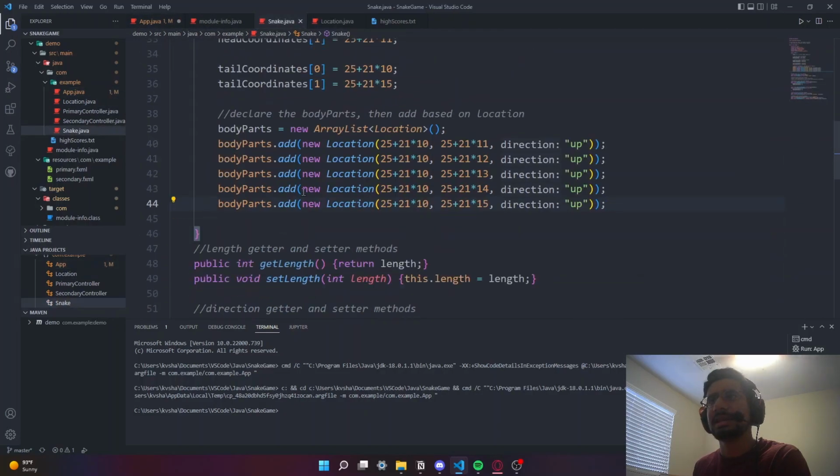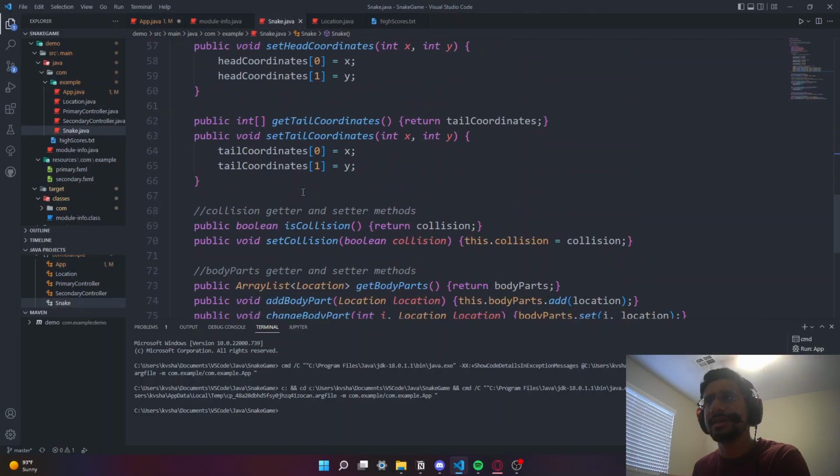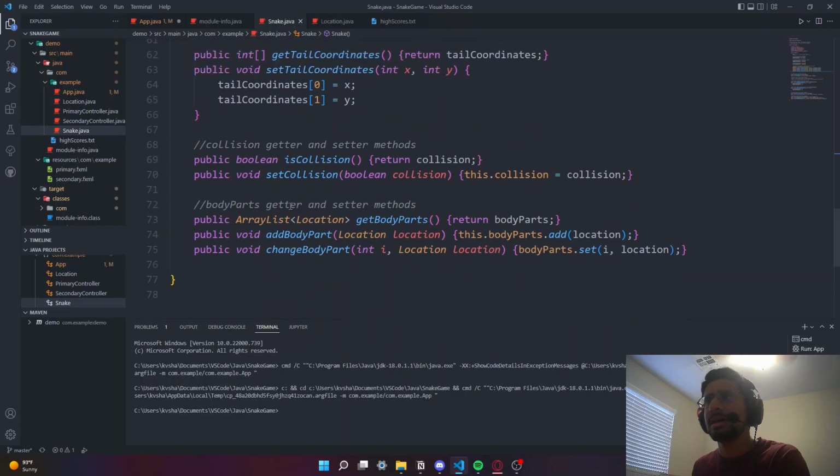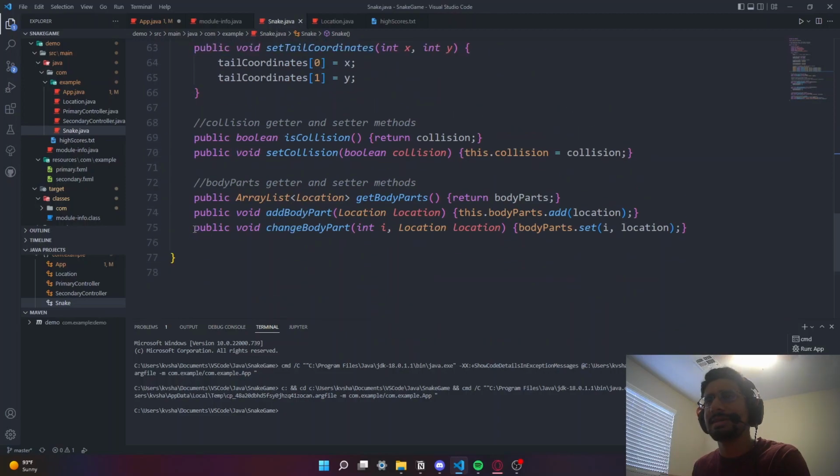Oh, we're in the snake class. Okay, and then here we have some getter and setter methods. The only thing that's different is that we have a change body part instead of a set body part. So usually you have these getter and setter methods, and usually the setter changes the whole variable.